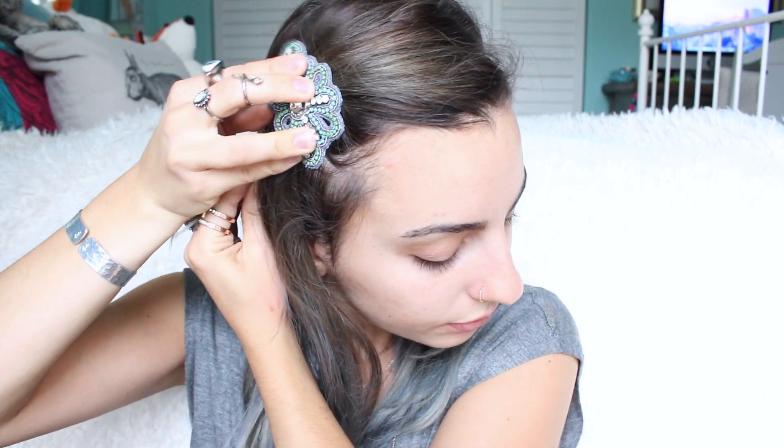The very first thing I'm going to do is clip my long bangs out of my face so they don't bother me. Next, I'm going to prime my skin — I'm just going to spray my Smashbox Photo Finish Primer. For my foundation, I'm going to take my Too Faced Born This Way Foundation in the color Light Beige. I'm applying it with my Morphe M439, which is a really chunky dome-like kabuki brush.